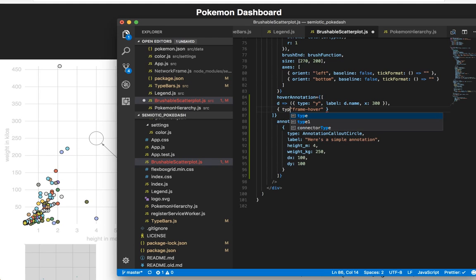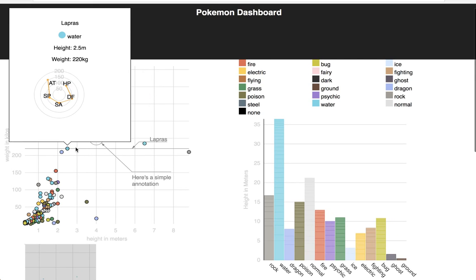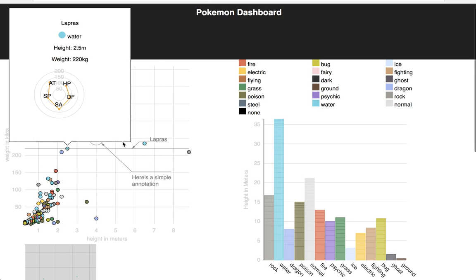Oh, the reason why it's complaining is because I didn't give it a type. So if I do frame hover, now I've got both of these, right? I've got an X threshold annotation or Y threshold annotation, and I've got that original frame hover.